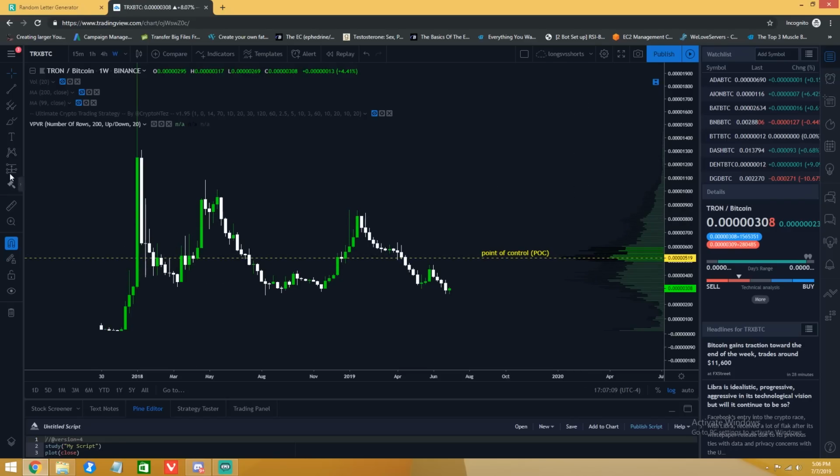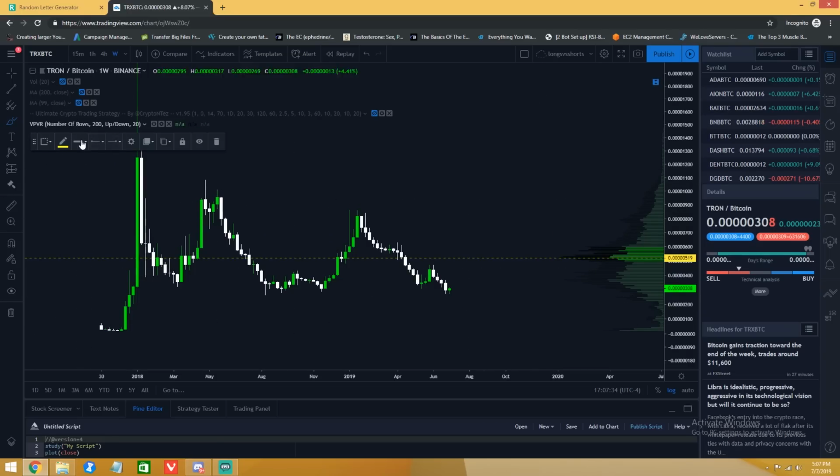What that can also tell us is that if price is consolidating beneath, once we do get back up here, this should act as a resistance, or if price is above, it should act as a support. Obviously, it doesn't always play out as such. However, it is a very good way to spot additional horizontal resistances and supports.